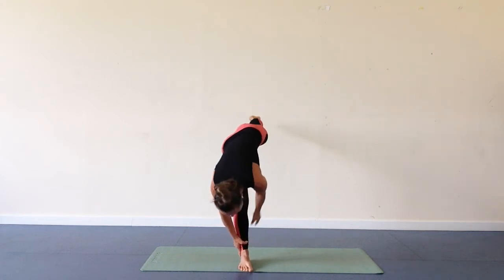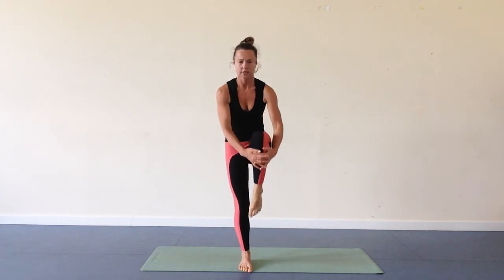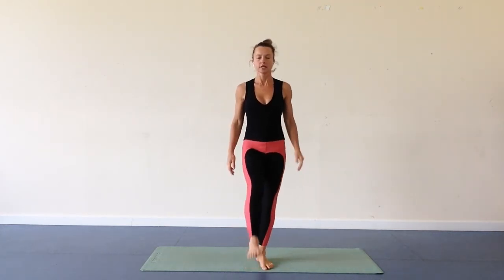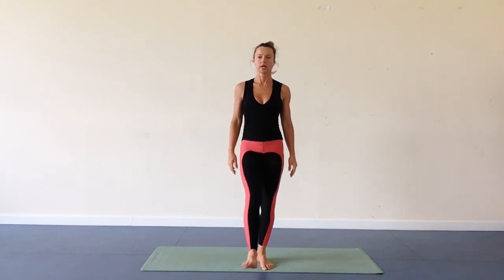Inhale, exhale, come up. Bringing knee to chest. Still balancing on one leg. And lowering foot down. Shake your other leg. And shake both legs.